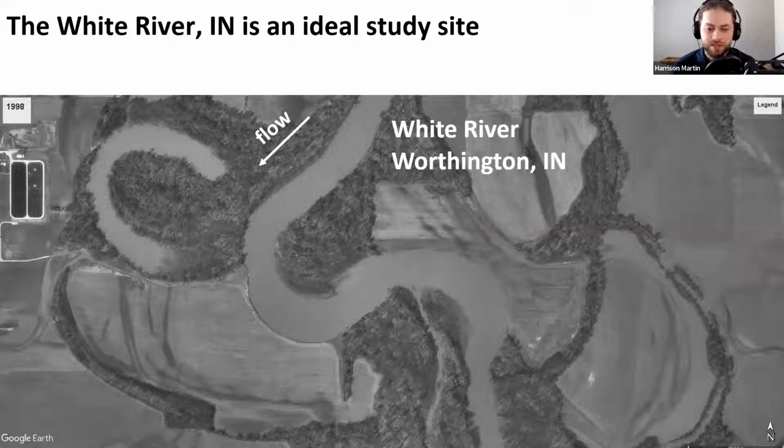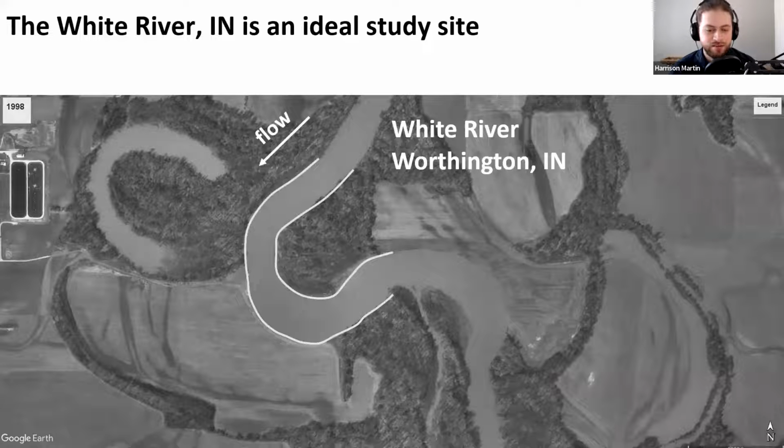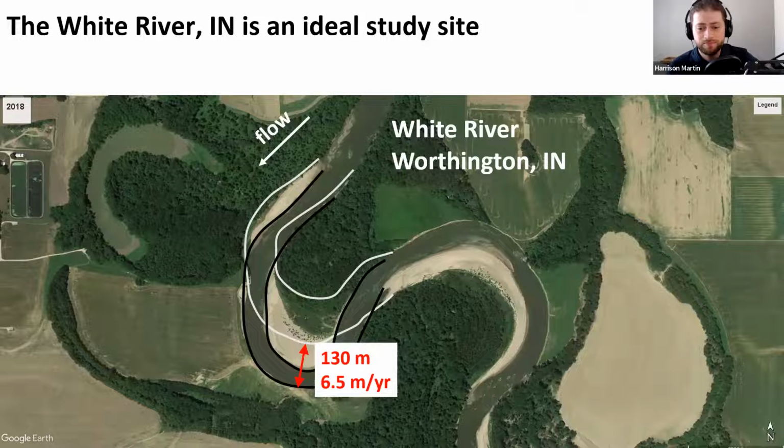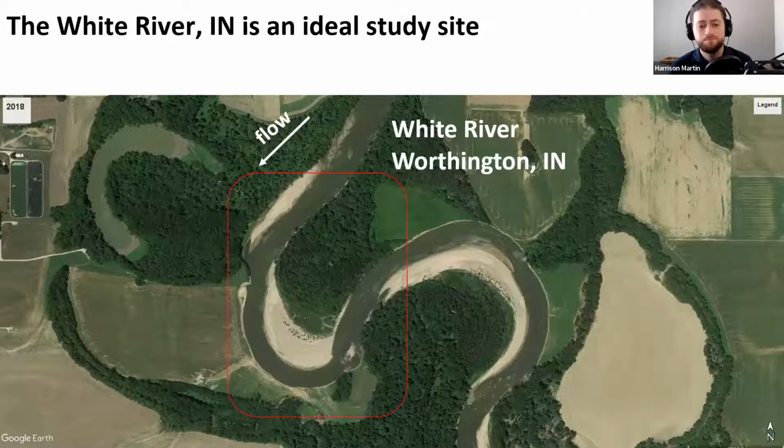And if we highlight the banks here, I want to show you how much it meanders in 20 years. So I'm going to skip forward, and it moved about 130 meters. That's about one bank full width. So about 6.5 meters per year. So think of you're standing on a cut bank and you go back to that exact same position in space 1 year later, the riverbank is going to be 20 feet behind you. And now you're standing in air over the river. This thing is moving very quickly.